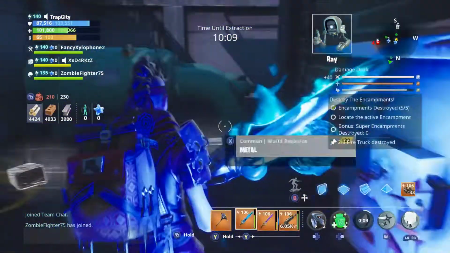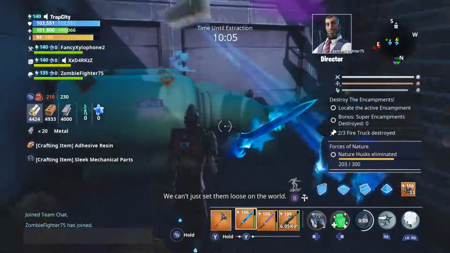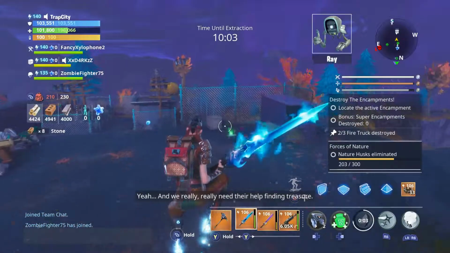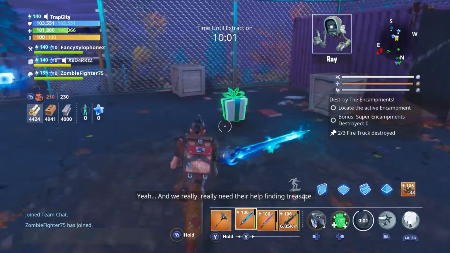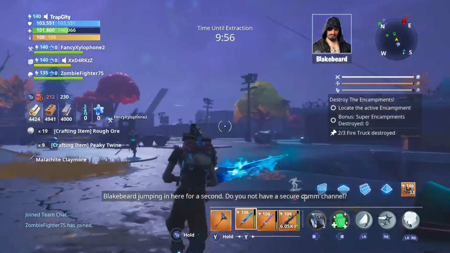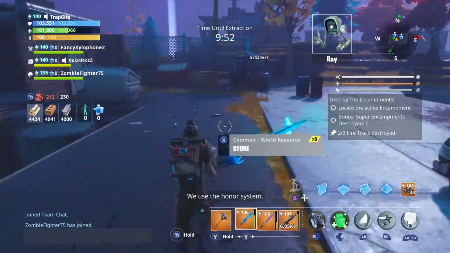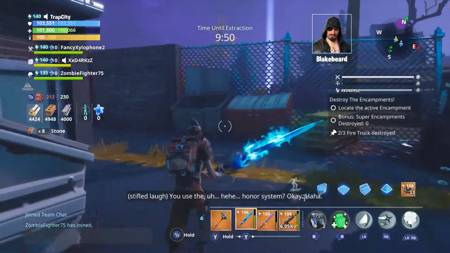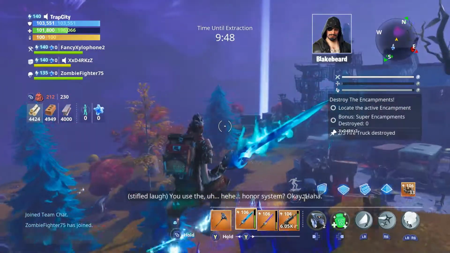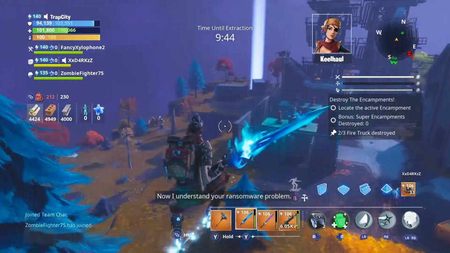Another one down! Ray, what are we gonna do with these pirates? We can't just set them loose on the world. Yeah, and we really, really need their help finding treasure. What do you want to do, Commander? Blackbeard jumping in here for a second. Do you not have a secure comm channel? We use the honor system. You use the honor system? Okay. Now I understand your ransomware problem.